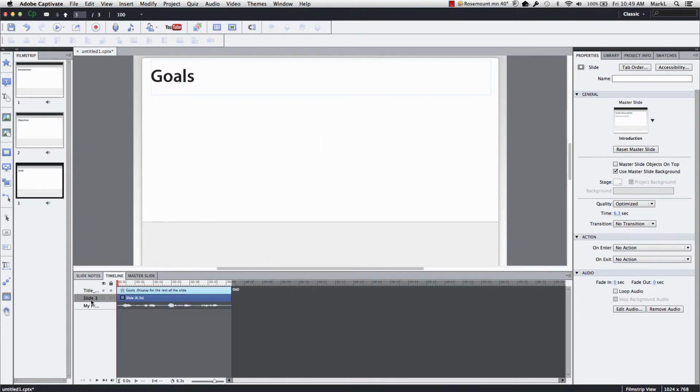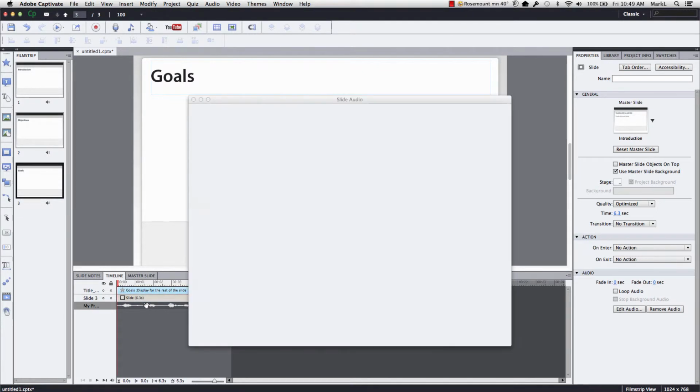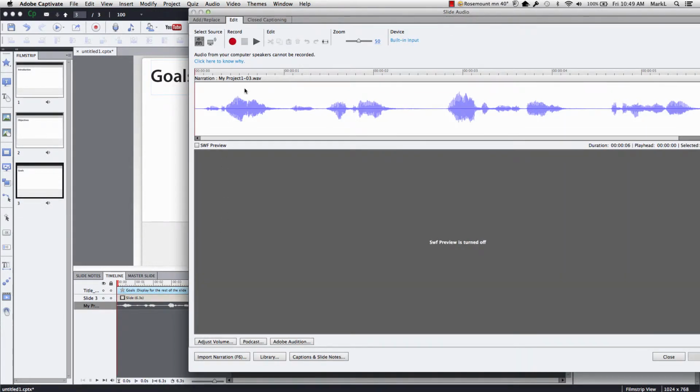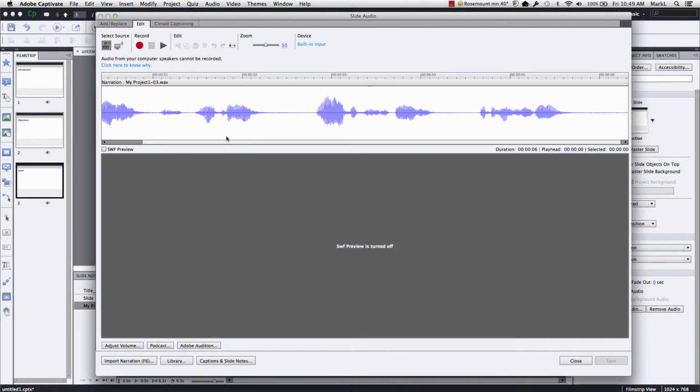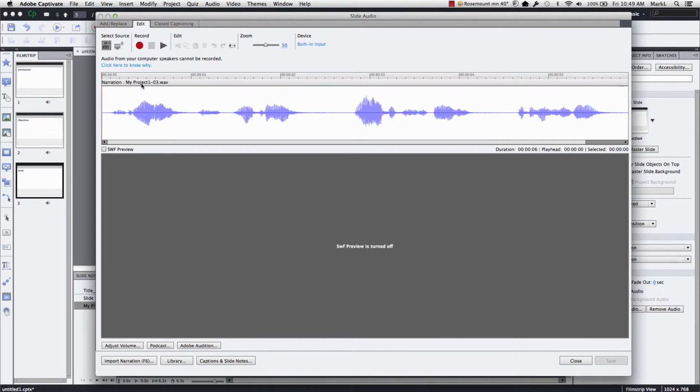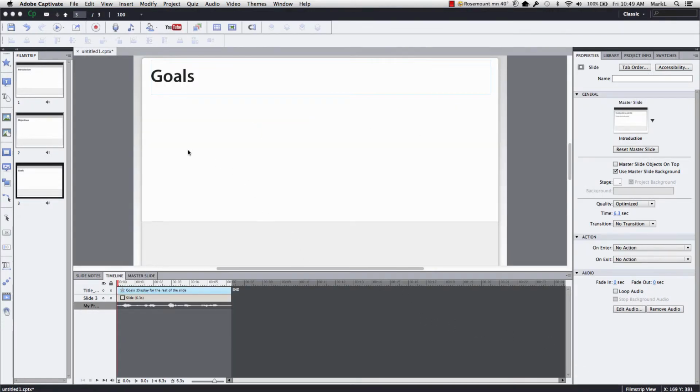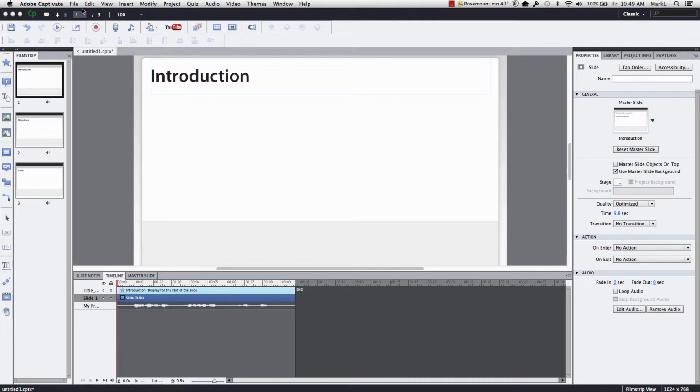Okay. If I double click on any of these audio files, you can see in the editor within Captivate, we could edit this if we needed to. Maybe we want to pull some dead air out before or after. Maybe we got a little bit extra. You could click play. And you could edit this just like you know from class. Okay. So now I'm just going to click back up on slide 1. I'm going to come over to my preview button. I'm going to preview the project.